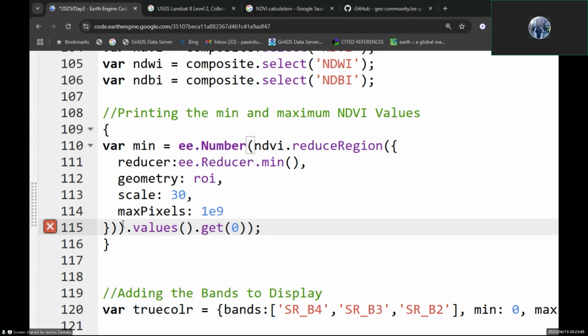There's an additional line, and we need to print it.